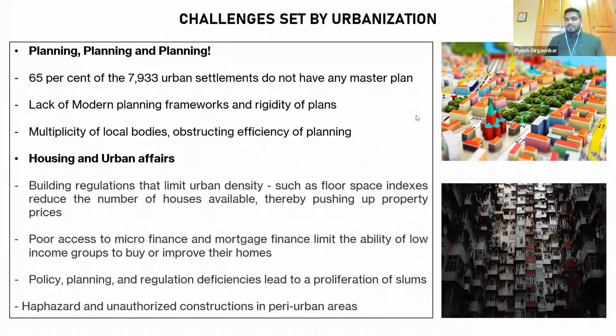If you take FSIs, I think it is also called FAR, or building bylaws and other regulatory frameworks, they showcase the number of houses available and also the push of the property prices, which is again a very big equation for urban areas. But the modernization of these building bylaws is a bigger challenge than it probably looks like on the slide. But if these frameworks are made modern and more Indian, taking into account a city-specific context, and also curbing the rigidity of the plans that are in place.